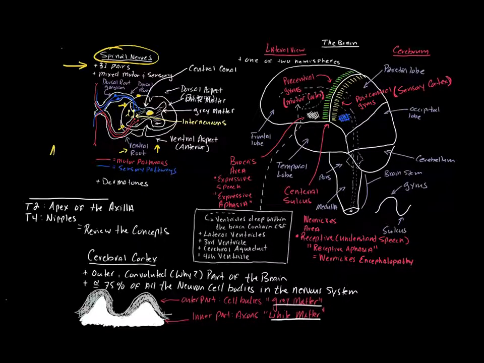So this is anterior here, and this is posterior here, or dorsal and ventral. And primarily sensory information comes out of the dorsal root, or goes into rather. So sensory information comes in through the dorsal root, and motor information comes out of the ventral root. You guys okay with that? And then you have interneurons within the spinal cord itself that can help communicate some of those back and forth. Okay, you guys okay with that so far?